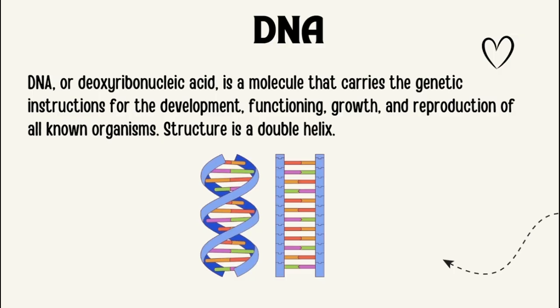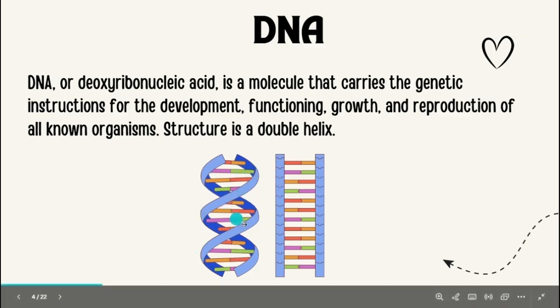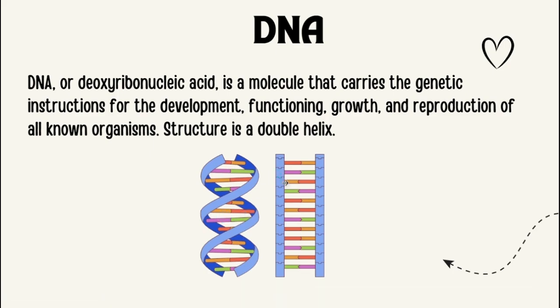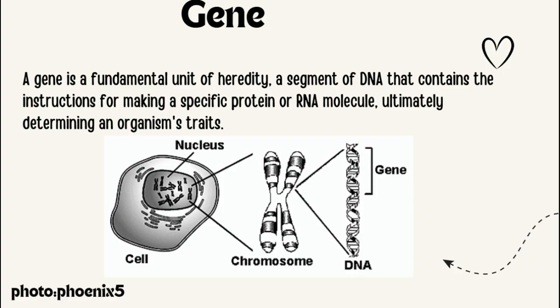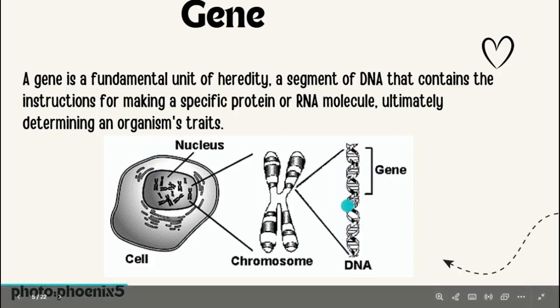It starts from here. Now, if you look at this diagram, the structure of DNA is known to be a double helix. It's two strands, a two-stranded molecule. That's how we say a double helix. So that's how the structure of DNA would basically look. Now, if we're talking about genes, genes are also very, very important, because genes are basically a segment of DNA. So if you could look at this diagram right here, this is the DNA molecule that is within us.